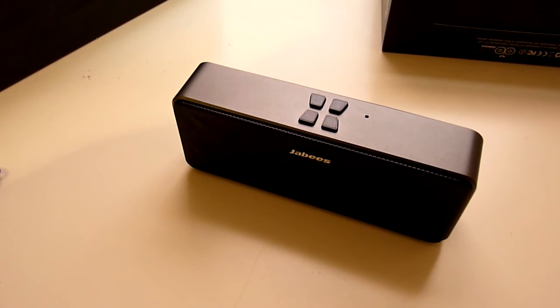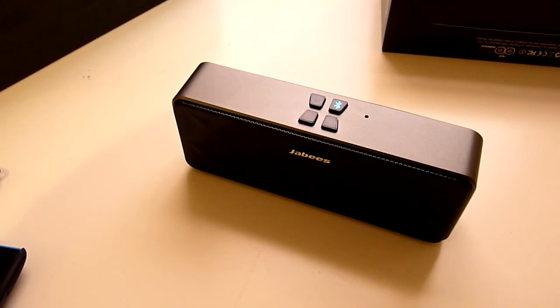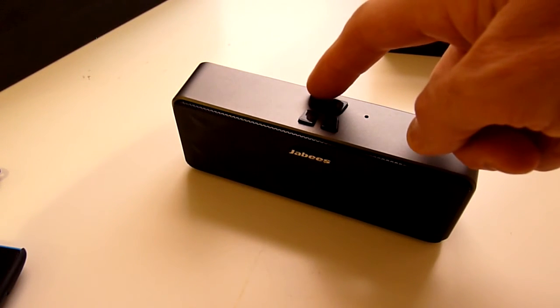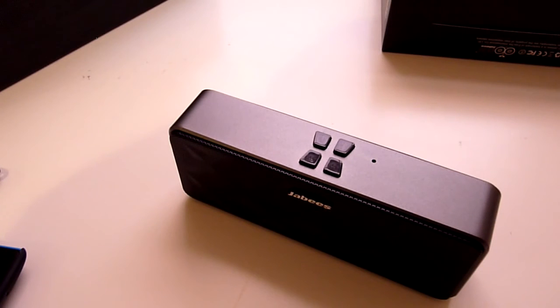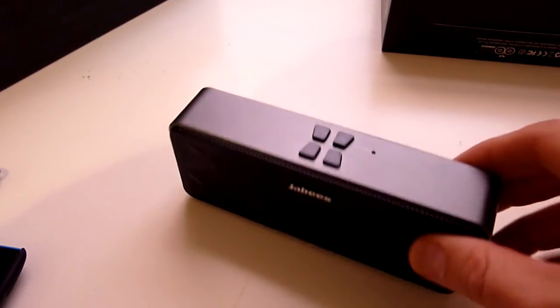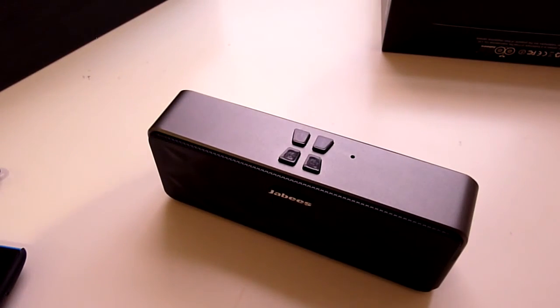Here's an example of how the speakerphone function works. To do that, let me dial the number here. So your music's going, you're sitting down at the office, a phone call comes in, and you can take that call by simply pressing the on and off button there, which I won't do because the echo is horrendous. By pressing that down for about a second, you will then be able to use the microphone which is built in there, that little dot, and take a hands-free call. When the call finishes, the music will continue playing off your phone. So a nifty little device if you're at the office, for example, and don't want to pick up your phone and don't want the music interrupted. Quite a good little feature.